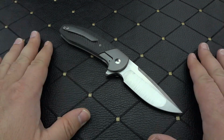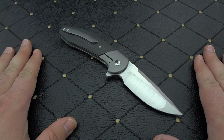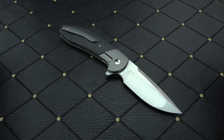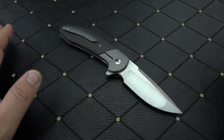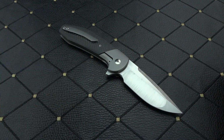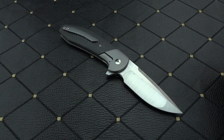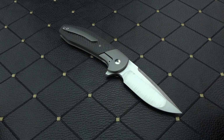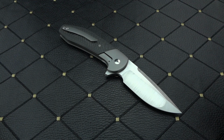And that's why for right now, as of now, I'm calling this my flipper of 2021. I'm that impressed with it. Overall quality, the feel, the action, the grinds, the detent, and then couple that with the price. I don't think I'm going to see anything any better for the rest of the year.